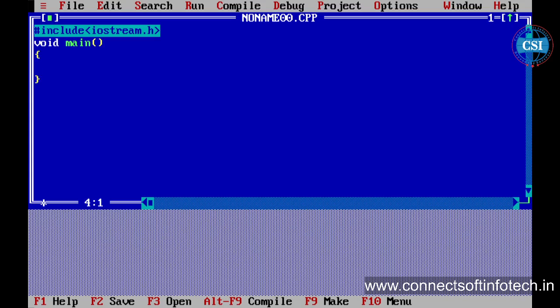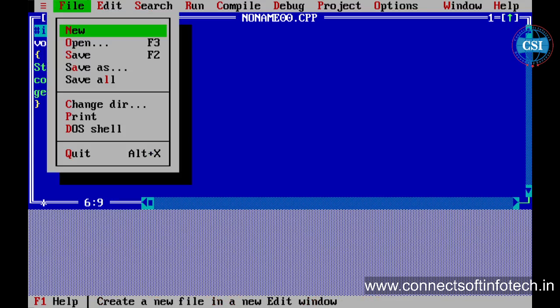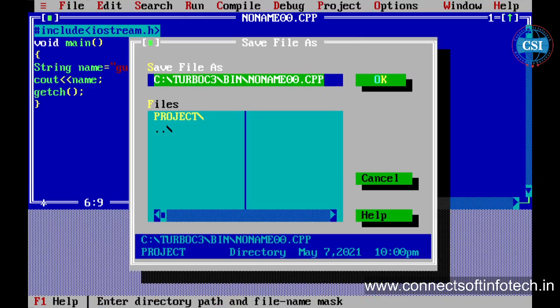Here we are taking a string data type, string name is equal to something. Is it valid? Not valid. Now see cout, I am going to print the name. You can write getch or nothing. Okay, save this one.